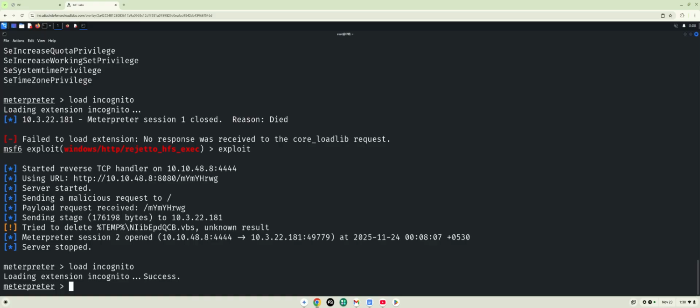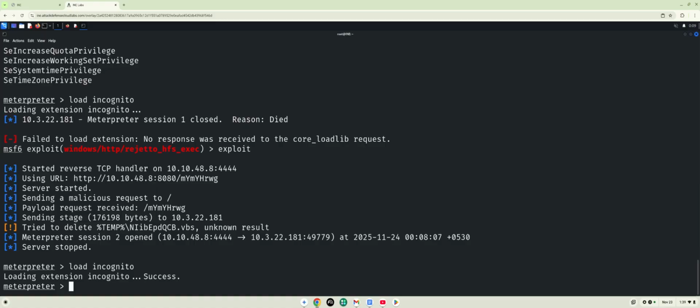All right, so let's get started with using incognito. The first thing that I want to do is enumerate, or gain a list here of any sort of user access tokens. So any sort of administrator, local user delegation tokens, I want to see, but it's not going to necessarily give me any impersonation tokens. All right, so let's see if we can find some of those delegation tokens.